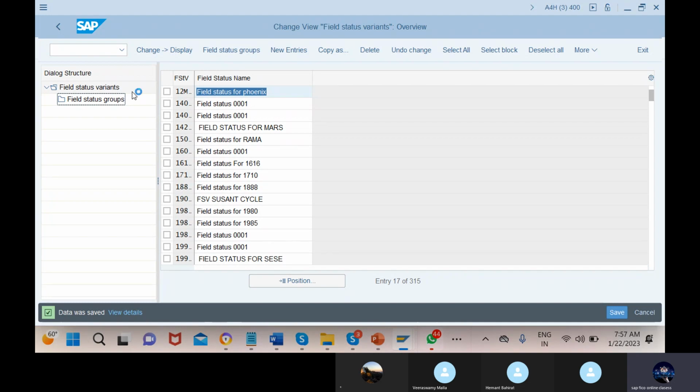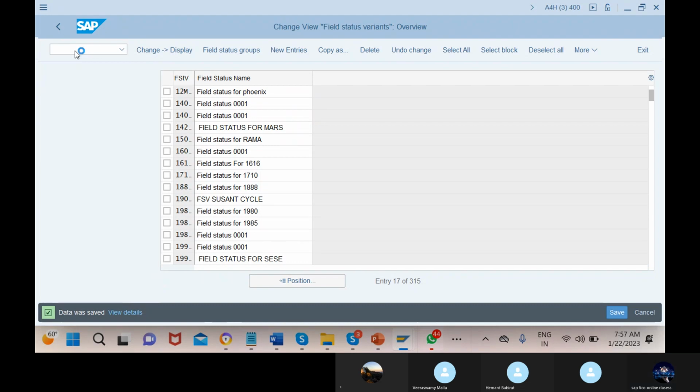The T code is /nOBC5. I told you guys why we use /n and /o. If I use /n, the existing session will be closed, and if I use /o, then the existing session will not be closed. It will open a new session for that particular T code. Okay, now I'm going to assign this field status variant to my company code. It is loading. Please wait a second.